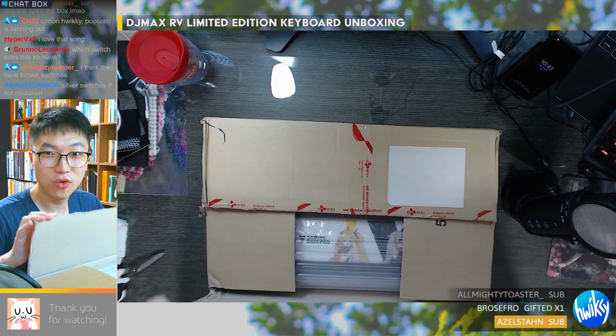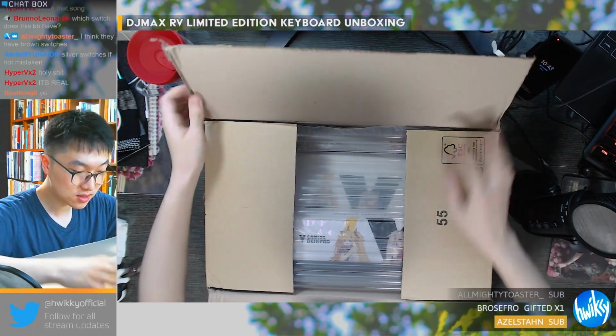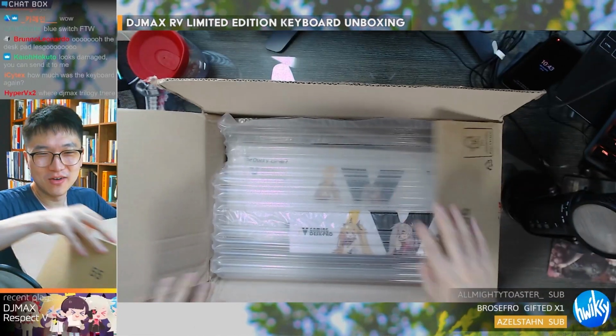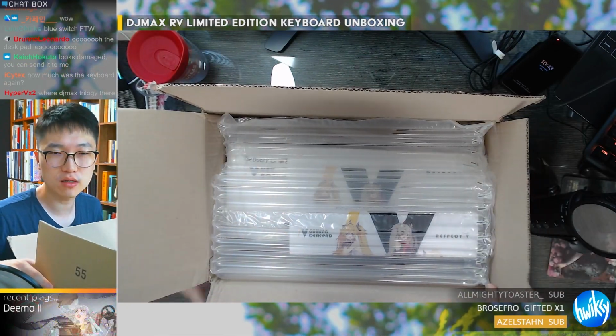You see that? Oh, I'm seeing several boxes. Wow, it's packaged well, so that's good. That's a good start. How much was the keyboard again? The whole set was about $200 USD.